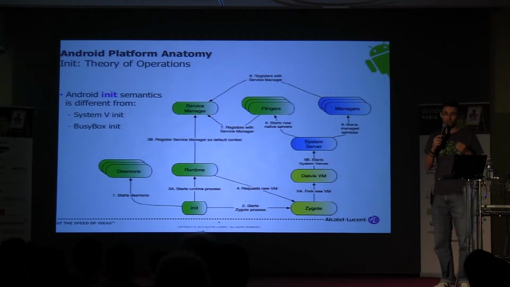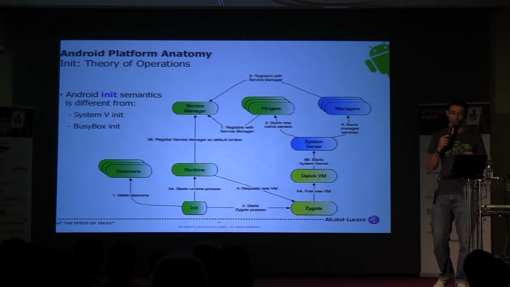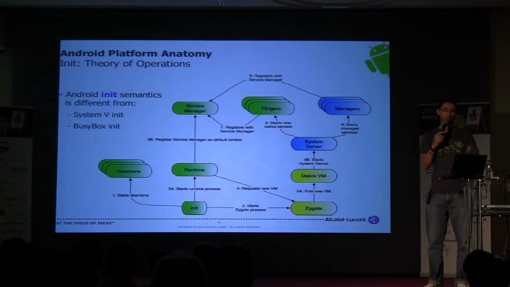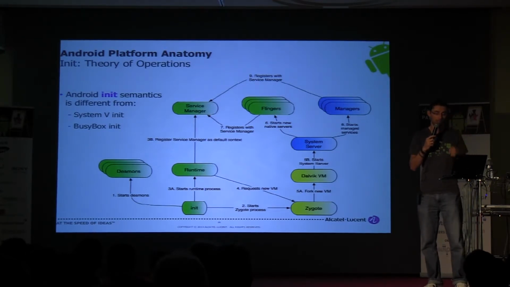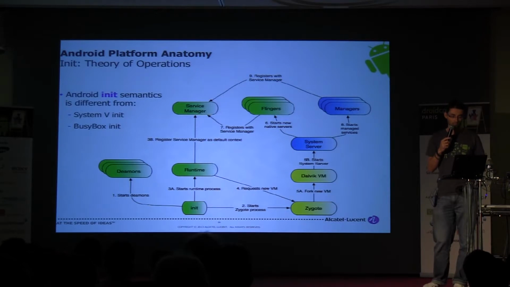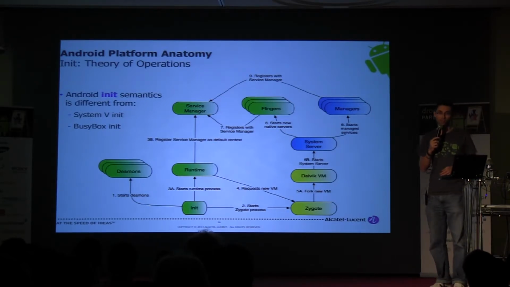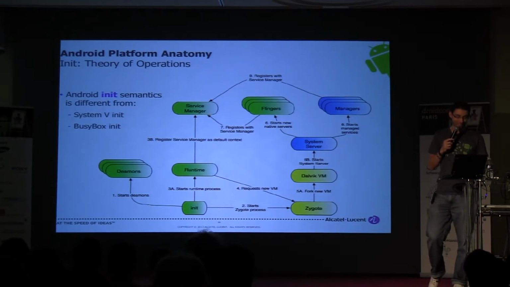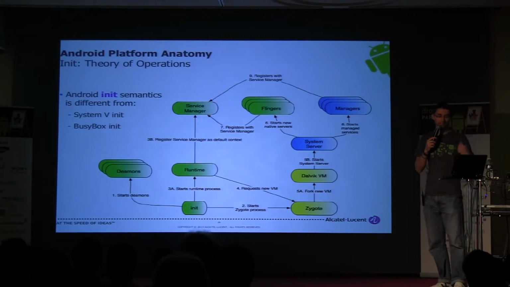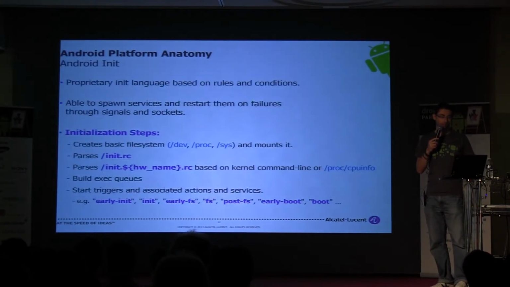And so your application is started quite fast because it's just a child of this Zygote with some references to the parent. So this is quite fast and quite performant, and it avoids you needing 4 GB or 8 GB of memory on your device. Though you may still need 4 GB in 2 years, but anyway. And then it also starts the different managers and the different flingers.